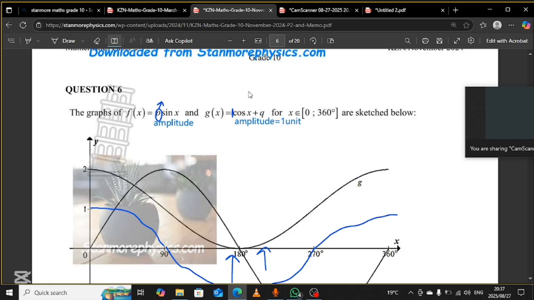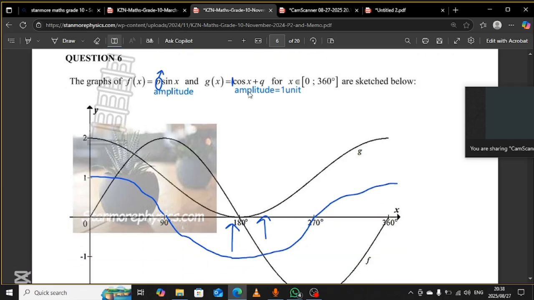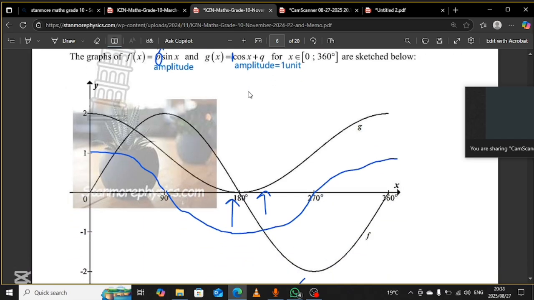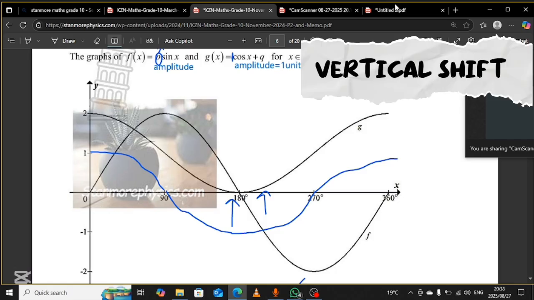If I want to find the period, I'm going to say 360 minus 180. That's not actually how you find the period. Let me finish first. Since it starts at minus 180 and goes to 180, I'm going to substitute into that equation that I told you: P is equal to 360 over the absolute value of b.